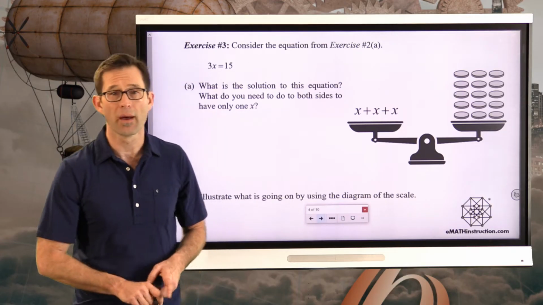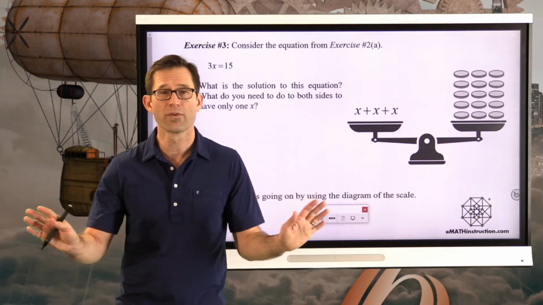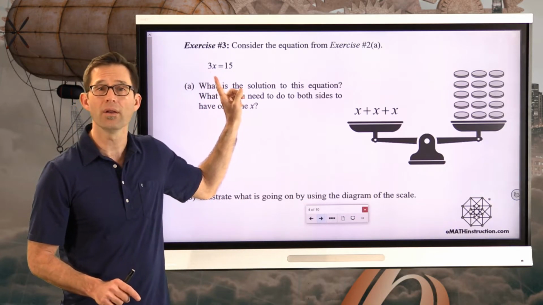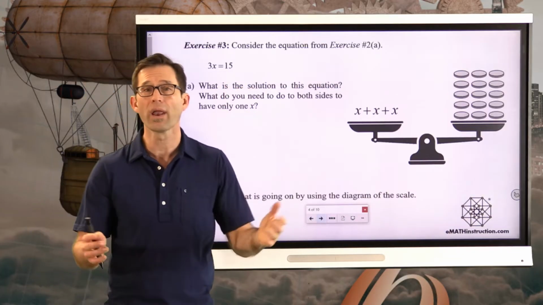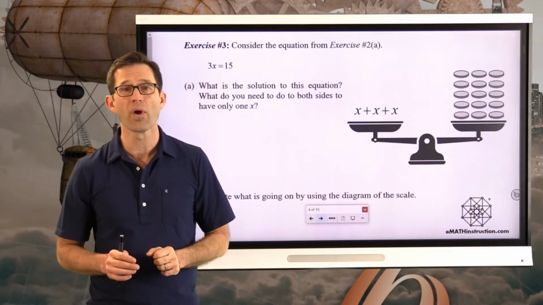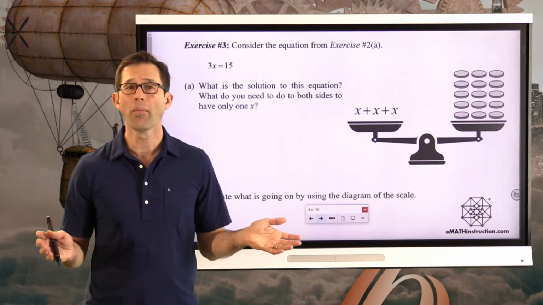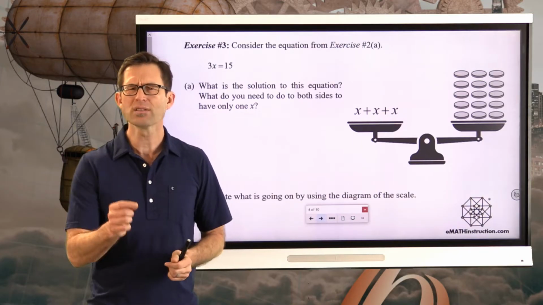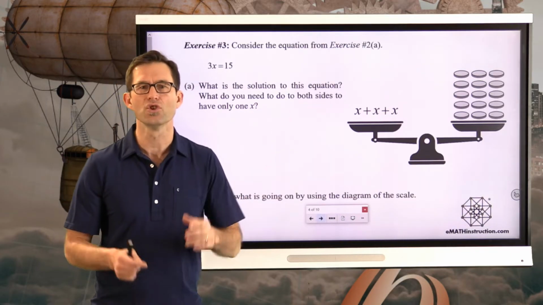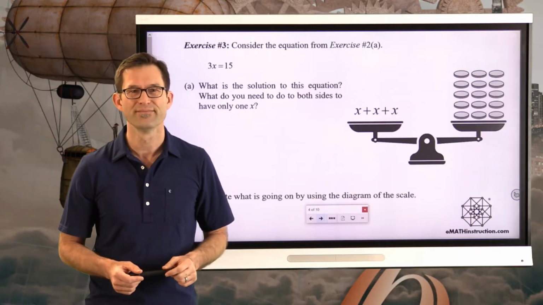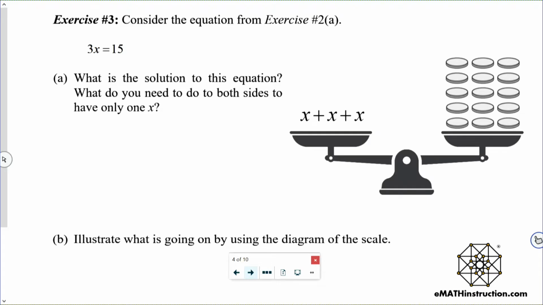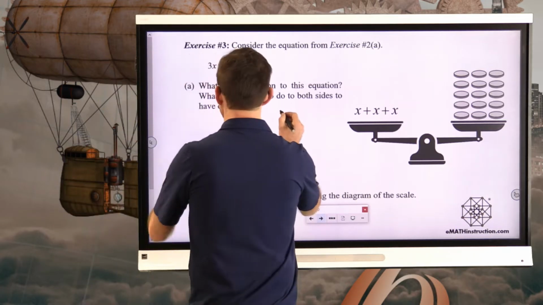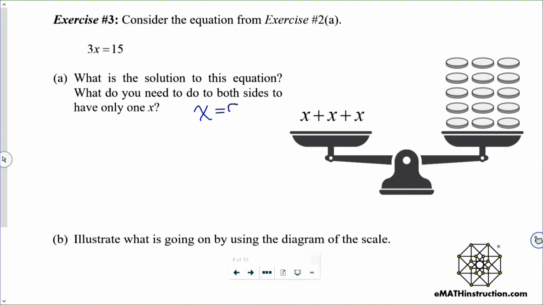All right, so let's talk about this a little bit. Right now, forgetting about everything else, what we have is an equation that says 3 times some unknown number is equal to 15. I don't know what x is, but 3 times the number x is equal to 15. So all by itself, you should already understand the value of x. Pause the video now and just write down what value of x you know will solve this equation. All right, well, hopefully you know that x equals 5 will solve this equation.